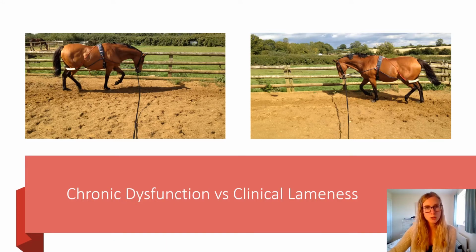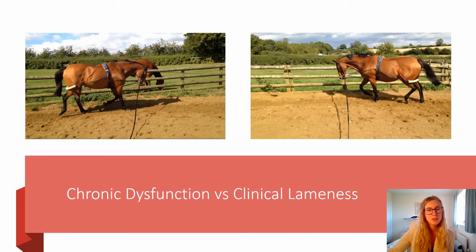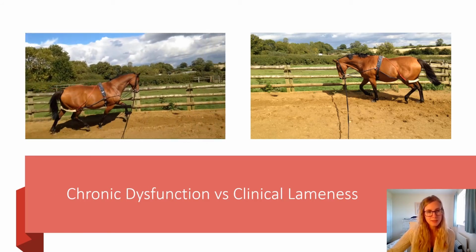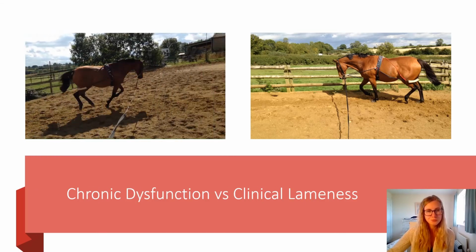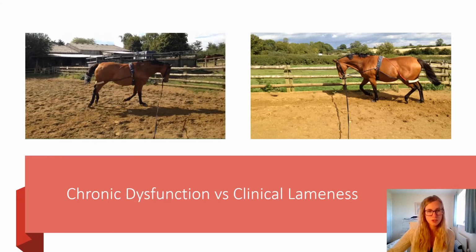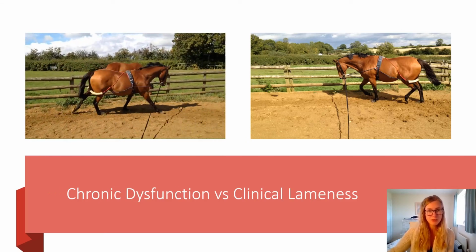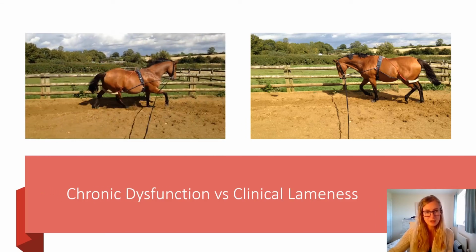And one final horse for you. This was my old horse, Alfie. He's in a Pessoa, so I wanted to put this on to try and show you how it can be more difficult to notice things obviously when they're in a training aid, but what you can look for instead. So this is one particular rein as he's going round, and you could see there he really rushed into his transition. He did take the transition okay, but he was bending to the outside. He's still bending to the outside now.